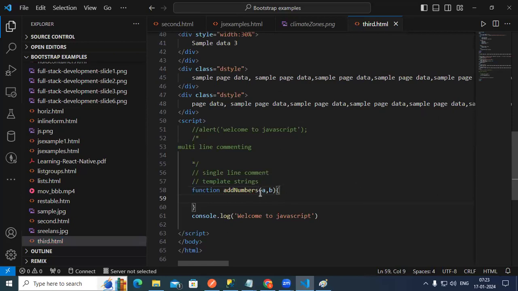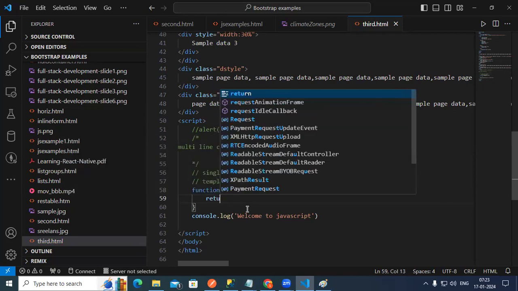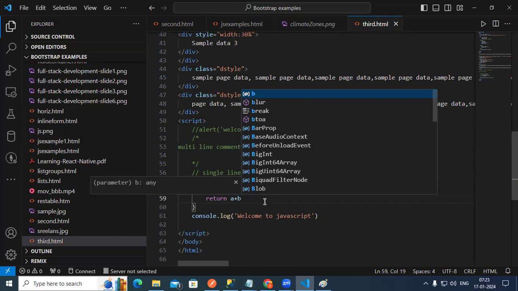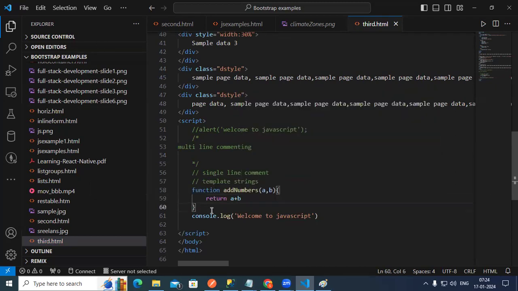Every time you invoke the function, the arguments need not be the same as a and b; they can be anything different, and those are called actual parameters. Now here I want to return a plus b, which returns a added with b.